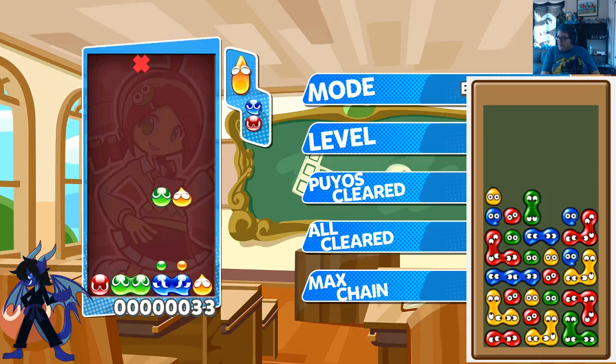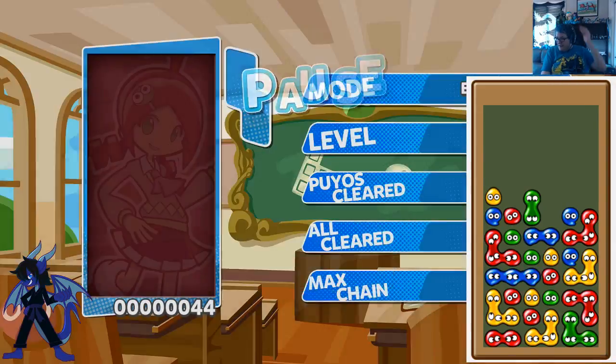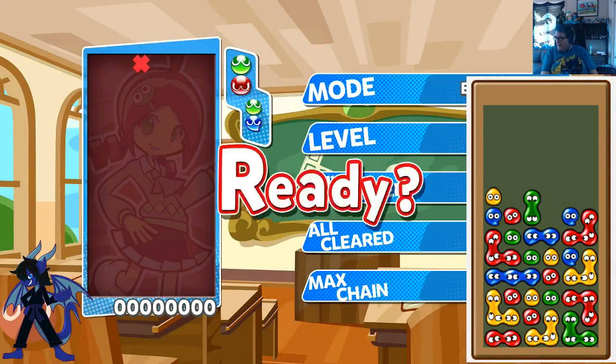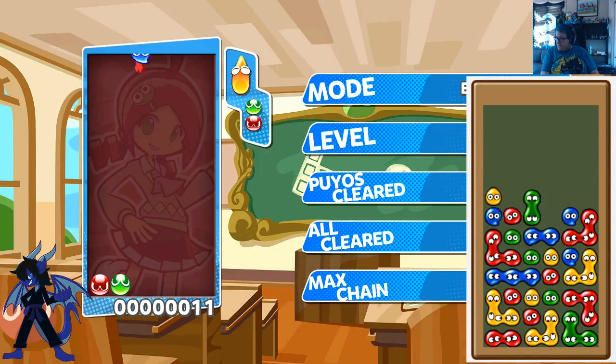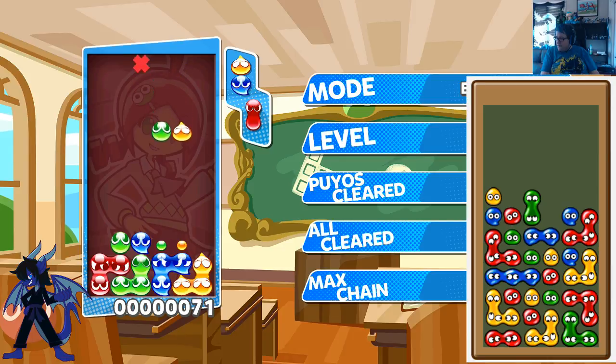What do I do here? Shoot. I don't know if that was what I wanted to do. That was pretty awful now. Well, I just regret making that choice to begin with. Oh, it's so clean. That means I'm going to screw it up pretty soon.